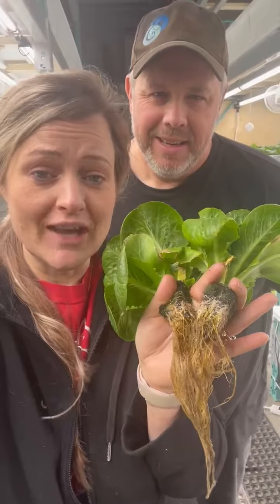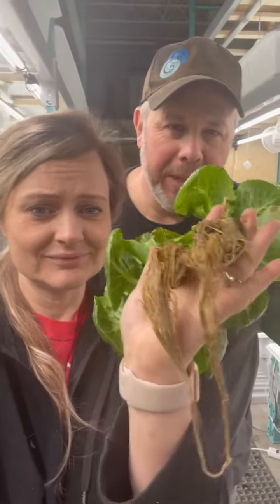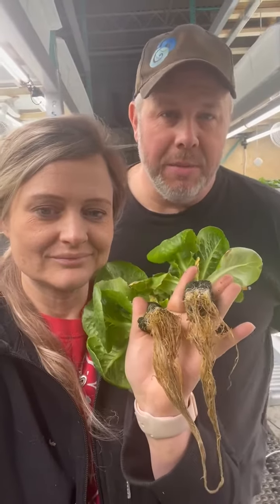We could spin it and tell you this is a new variety called baby romaine, but it's not. These roots — Mike, why don't you chat about why these were stunted? Basically, when we moved the plants out of the old farm and into the new farm, we had about a two-hour window where the plants were out of water and probably shocked from going outside just for a few minutes.